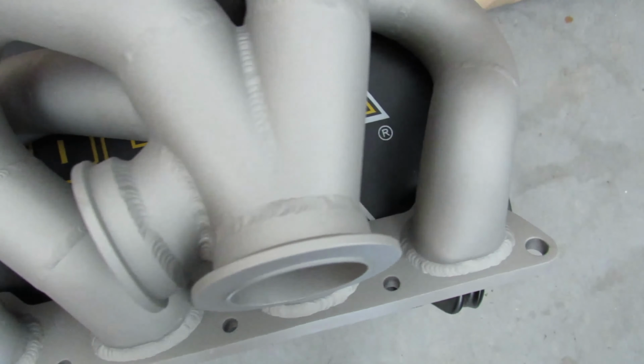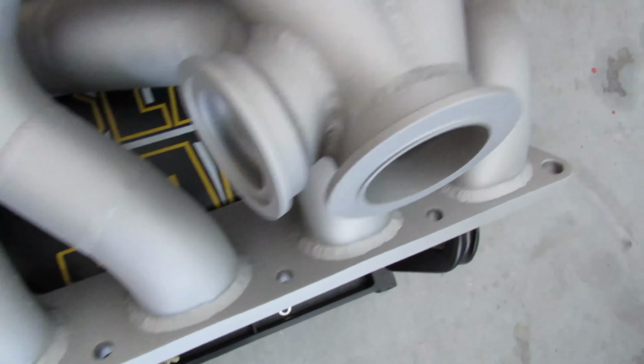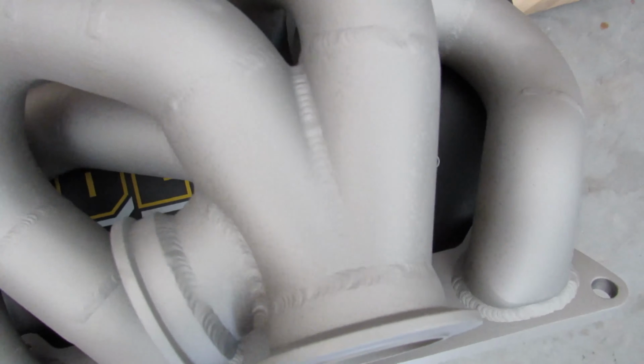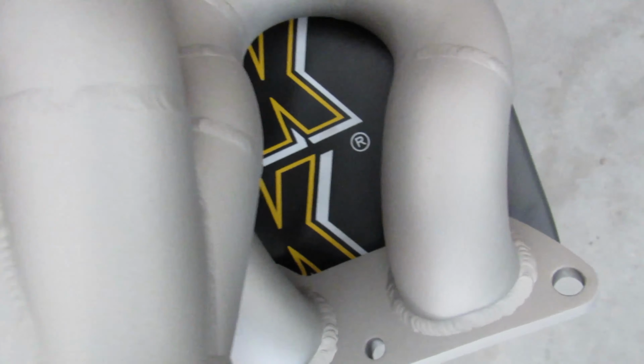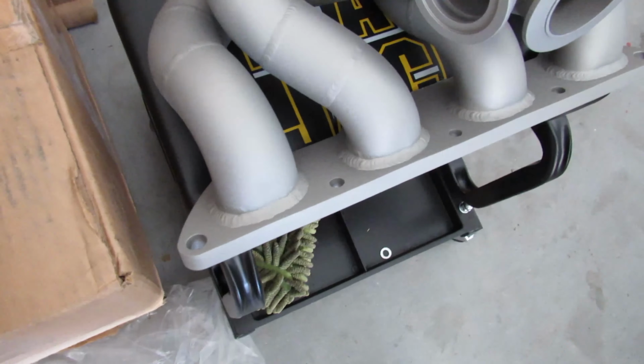So yeah guys, I couldn't honestly be happier with the results. If you hold it in the light, it changes colors and stuff. I don't want to start bringing this outside because as you can hear the noise, I live on a busy road. But basically I decided to do this for two reasons.